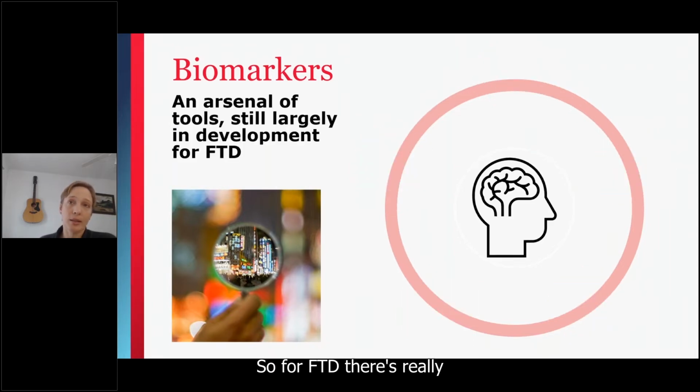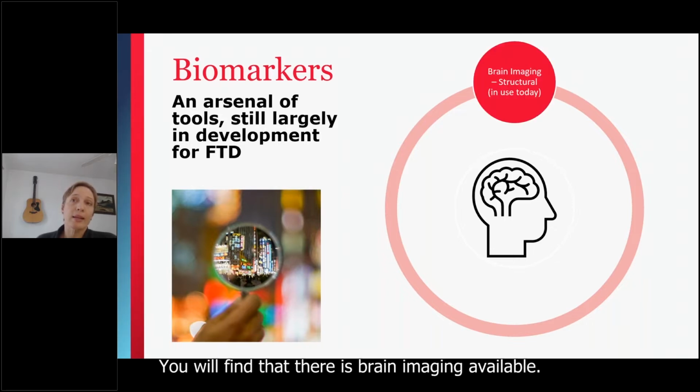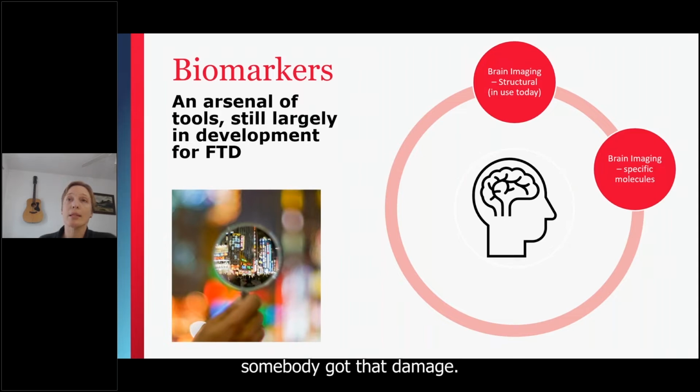So for FTD, there's really a lot of work that still needs to be done to make sure that there are biomarkers ready for all of those different types of purposes to get better therapies and better care. You will find that there is brain imaging available, so for structural biology, right? That's a common part of clinical care today. You can figure out where in the brain somebody's got that damage.